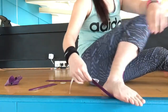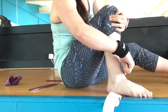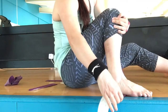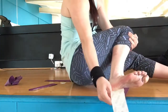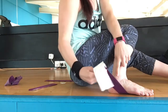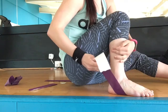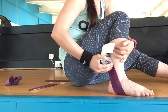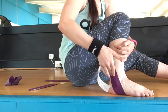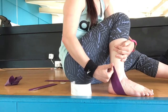So then here, as you can see, because you started on the front, you want to bring it behind the ankle bone and up the back. So you will need to angle it. This can be tricky to get used to. So my ankle bone is here. I'm going to bring it up around the back of the ankle bone with about 70% stretch and lay that down. Make sure it adheres. And then with the last little bit, you don't want any tension. You just want to lay it down.